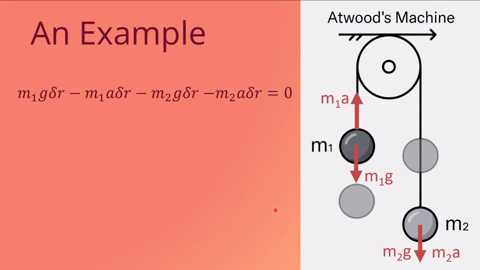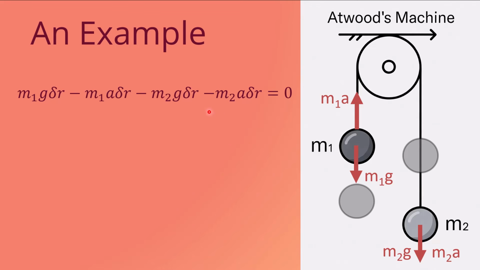So now I can write the summation of all the works done by all the forces. First, the gravitational force is downwards, and the movement, which I suppose is equal to delta r, is downwards too. So it is going to do a positive work, m1 g times delta r. But for the inertia force of the first mass, the mass moved downwards, but the force is upwards, so it has to have a negative sign. For the second mass, the gravitational force is downwards, but the mass is moving upwards, so again it has a negative work. And the inertia force of the second mass is again negative.